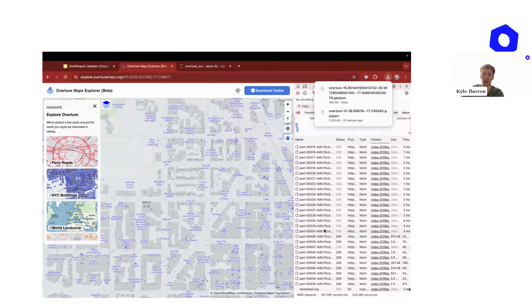But especially once we improve the performance of loading the metadata, this took maybe 10 seconds to download this viewport directly from the GeoParquet files in the cloud. Using WebAssembly, it brings that GeoParquet into the browser, and then with the current implementation, just saves that as a GeoJSON file that you can load in a separate environment.